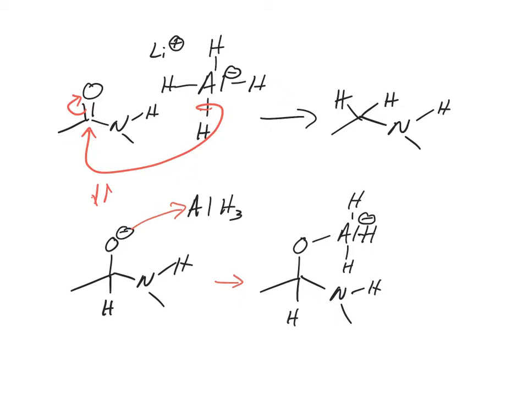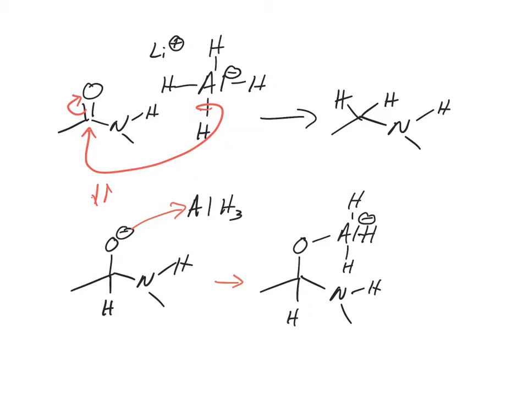So at this point, you can do a couple different things. One of the options could be that this became a better leaving group. The oxygen-bound aluminum becomes a better leaving group. We can bring these electrons down and kick this out. Now, I'll be honest, I'm not that thrilled with this. Let's not do that, because I don't want to create a plus charge, and I don't want to create a bunch of other charges. So I don't like that much. What other options do we have?